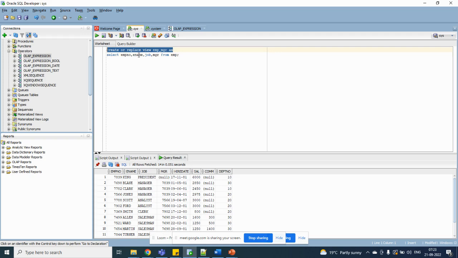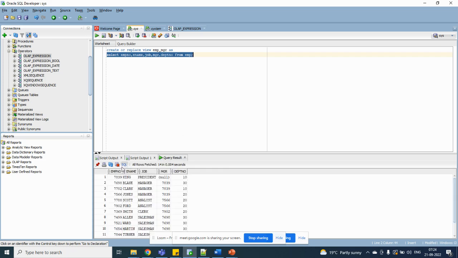It is originally fetching from the employee table only. They are fetching the details of employee number, e-name, job, manager and all, but they are not selecting the salary and all. Maybe department number also they will select. So only these values will be given to their manager, the superior. This data can be used by the manager to assign the projects and all.